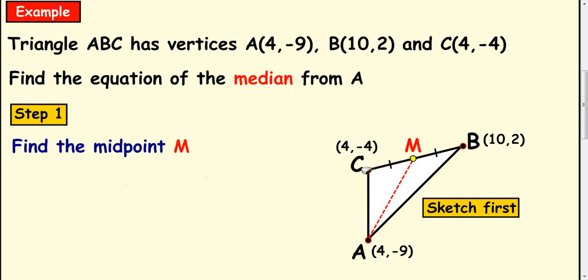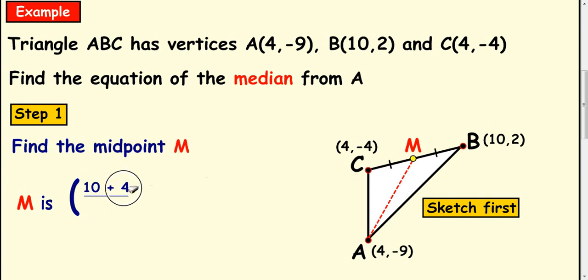So we have to find the midpoint between C and B. The reason we want to find the midpoint is because I want the gradient of this line. I'm thinking about what my endpoint is. I need a gradient and a point to do my y take b equals m x take a. I already have a point here, so I can use that, but I can't get the gradient of this line. The only way to work it out is to get the midpoint and use my delta y over delta x with this part. So the midpoint formula is just add your x's and halve them, and add your y's and halve them.